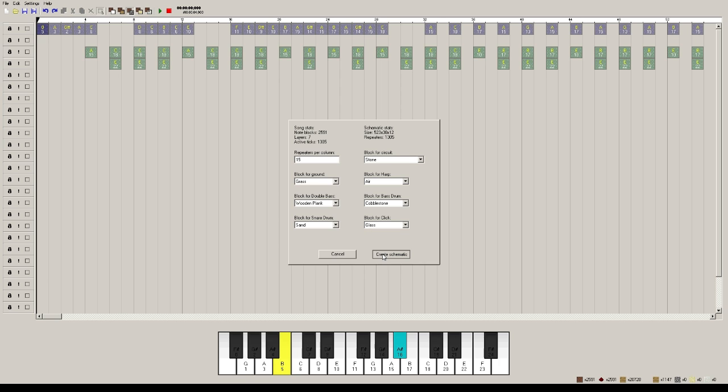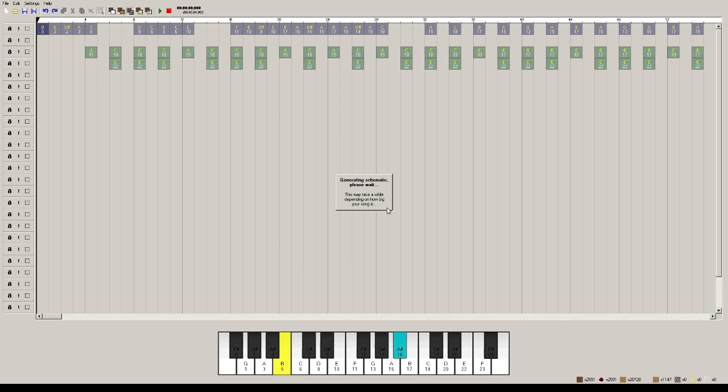Now you'll see a window pop up. I don't believe you can see it with me. I'm not sure, but it's where you can just save the file. Now just note where you save it. I'd recommend you just save it to your desktop, just so it's easy to find. But if you choose the default Minecraft song, it'll say Turkish March as the file that's going to save. So just go ahead and hit save. It'll say generating schematic, please wait, and it'll take a little bit, but once you're set, you will have a saved schematic file. So let's wait for this to save.